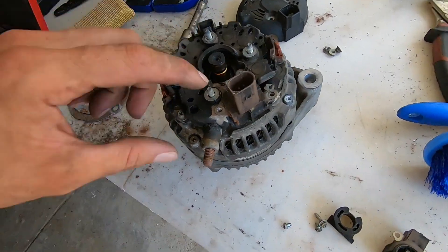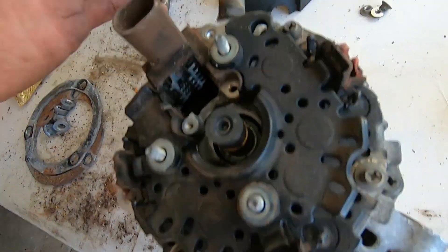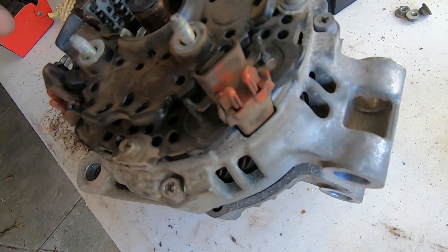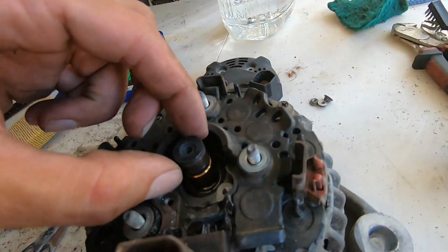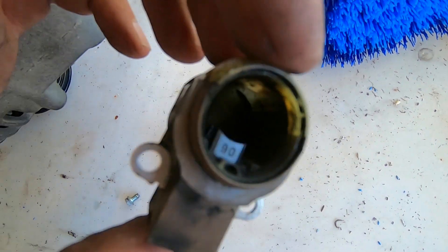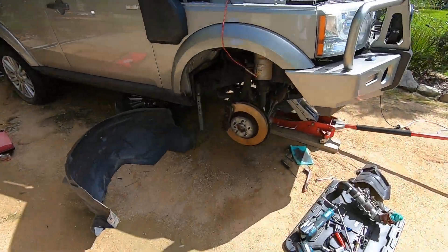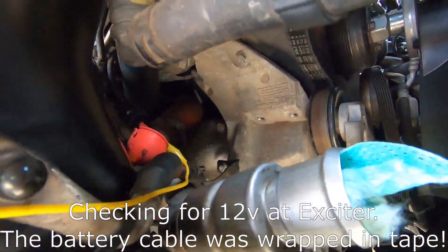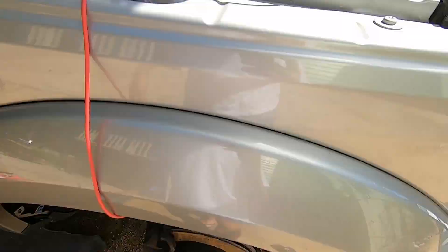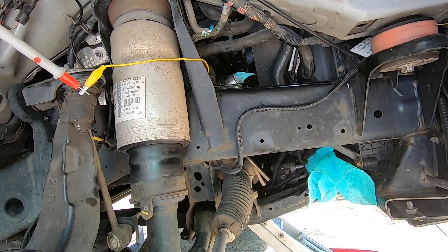It came out without too much struggle. The exciter plug only has one pin, which is kind of weird because normally newer cars have like three. I pulled this little case off — I was expecting to see something blown or damaged. The slip rings aren't too bad and the brushes still have a bit of meat in them. I got a wire into that connector for the exciter and when the engine's running — or key on — it only gets about 7.9 to 8 volts. I'd have assumed 12 volts, especially with only one wire.